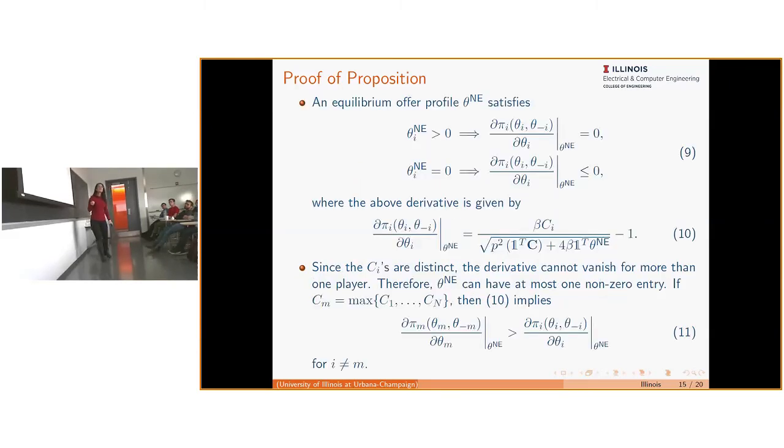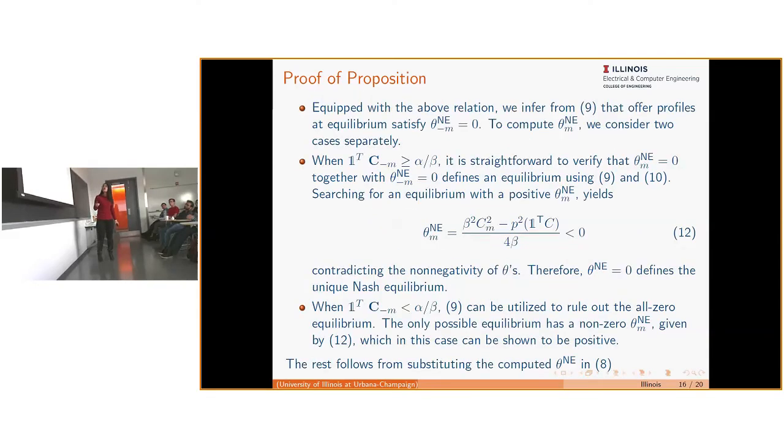And furthermore, if we want to fully characterize the equilibrium, then taking into consideration the equilibrium conditions and the fact that the first derivative of the payoff for the player with the maximum liquidity is greater than the first derivative of the payoffs of every other player, then it's not hard to show that every player but the maximum player will end up bidding 0.